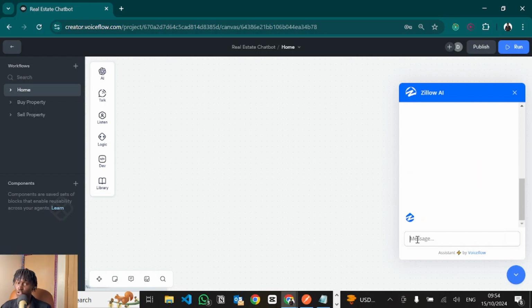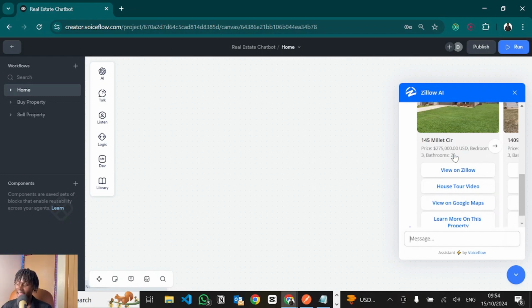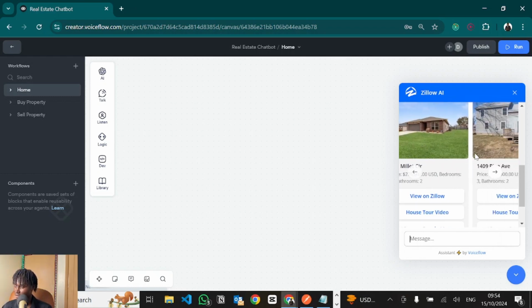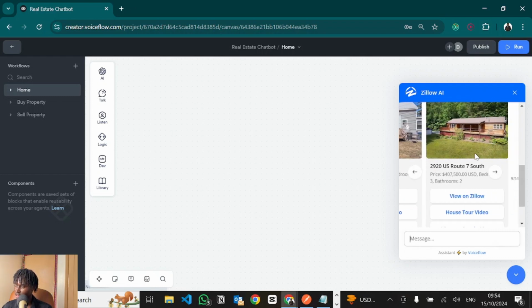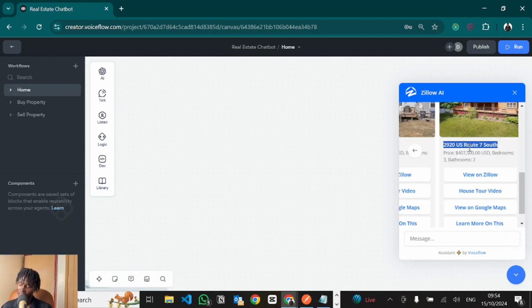So let's see. Now it's doing a semantic search from our vector database to find properties that meet the requirements and sends them back. So you can see them here. Let me just scroll so that you can see more of them. All these properties, and I'll show you the property descriptions so that you can see that they're actually in the mountains. Okay, so for example, let's take this property.